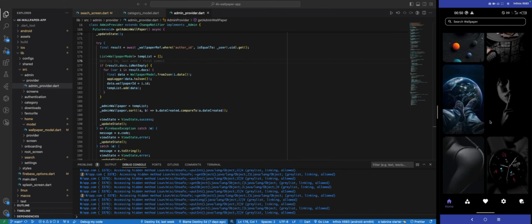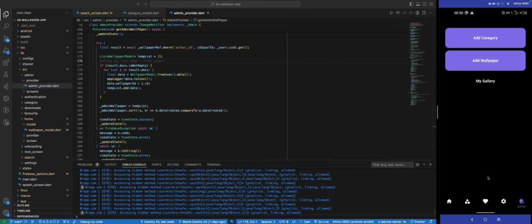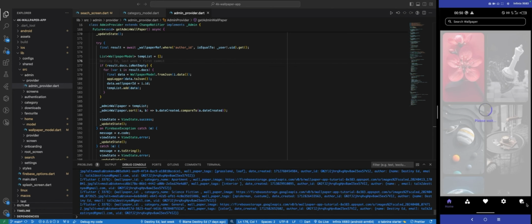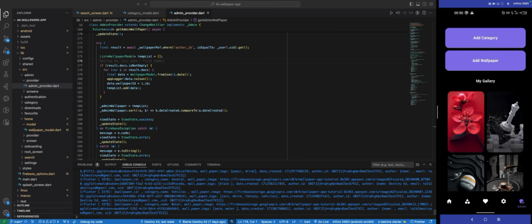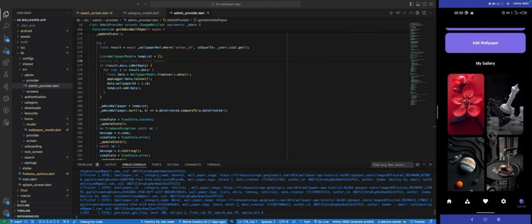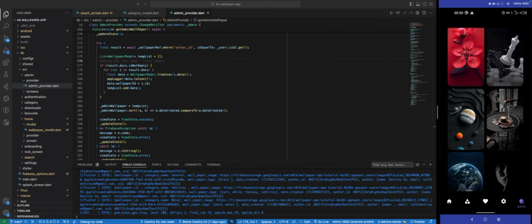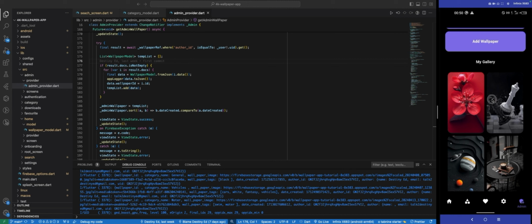I noticed that in the admin screen, when we try to scroll, it's causing some issues, more like the data are hanging. It's not loading here. The data are hanging and it's causing a lot of issues when the data are plenty. So I did some changes and fixed that part.